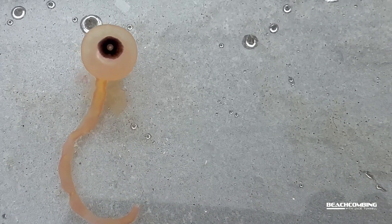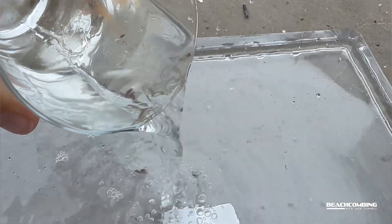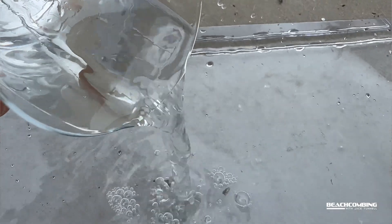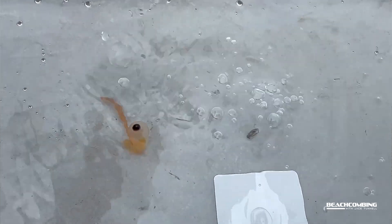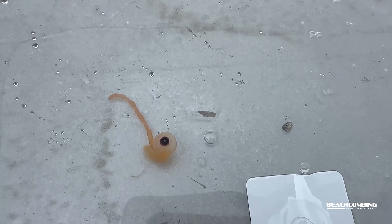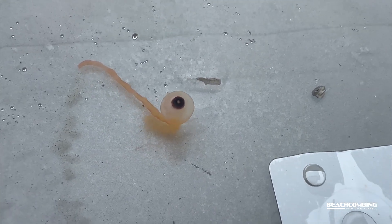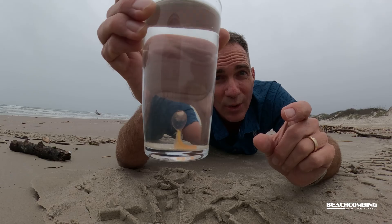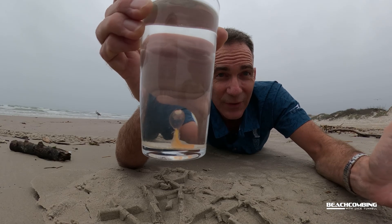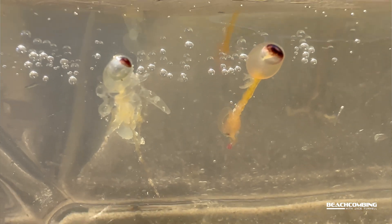The tentacles right now look like they're only about two inches long, but that's because they're contracted. If this were out in the ocean, the tentacles could be a foot or two long. If you find a full-sized adult, the tentacles can be up to six feet long. When they get washed around in the waves and pushed up on shore, they can contract down to just two inches — so from six feet to two inches, that's pretty incredible.